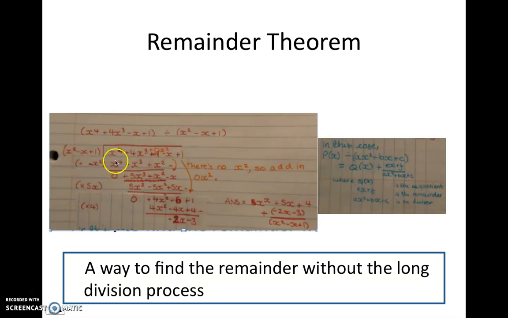So what you're trying to do in long division is get the first number in your divisor to be equal to the first number in the thing that you're trying to divide. So here you've got x⁴. You need to make x² into x⁴. You multiply by x² to get x⁴. And then the rest of it gets multiplied by x² as well. You multiply the entire thing off. So x⁴, 4x³ - x³, add 0x², add x², minus.